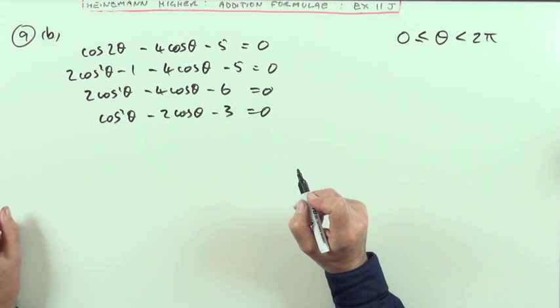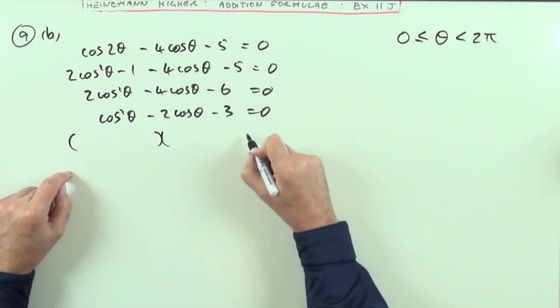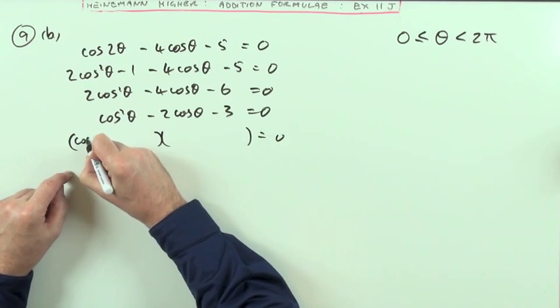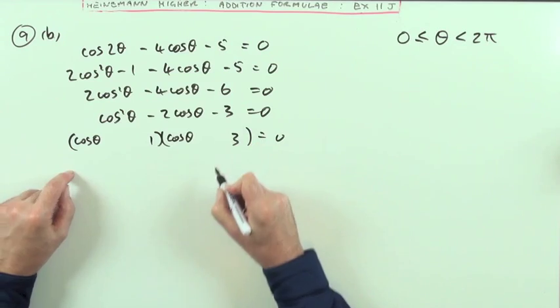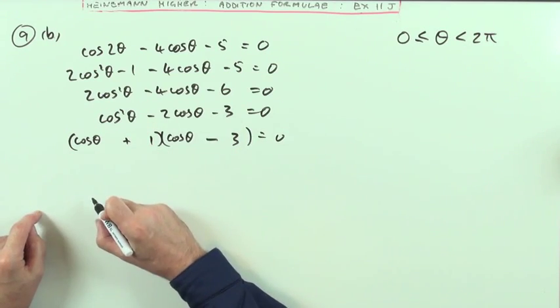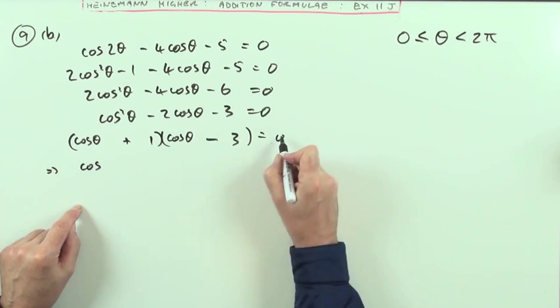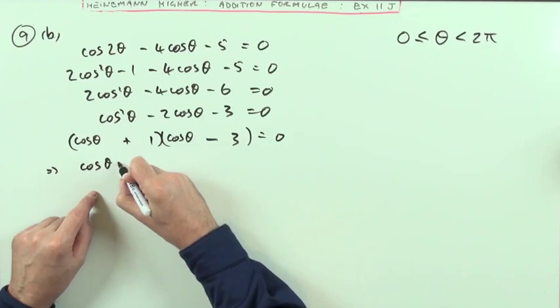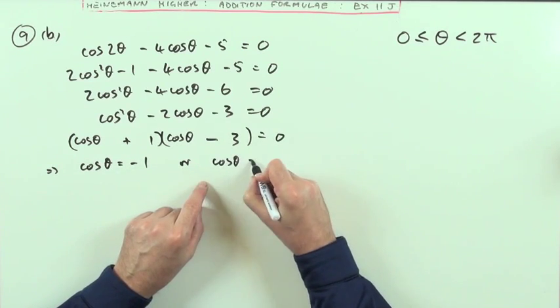Always easier if you're going to factorise a quadratic to try and get that coefficient down as low as possible. And then simple in this case. Given that it does factorise, it can only be cos times cos and 1 times 3. The negative must go to the larger, so that'll be a plus there for the opposite sign at the end. In which case, if that factor's responsible for that 0, cos theta would be negative 1. If that one was responsible, then cos theta would have to be 3.